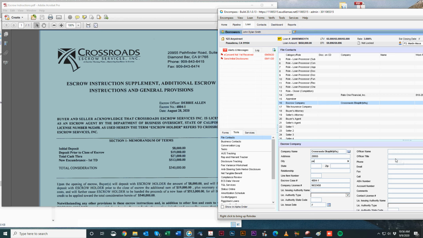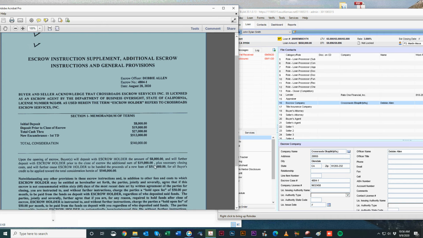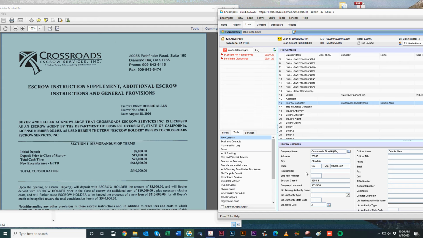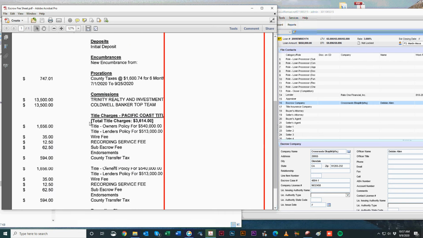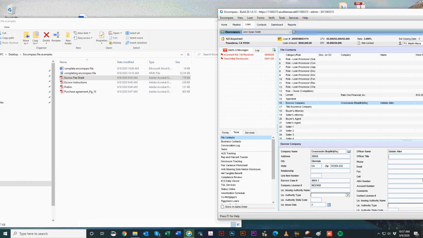You want to put California, blah blah blah. Complete all this. Then you want to put the officer name, in this case, Debbie Allen. Sometimes they have their email in here, sometimes they don't, but we always need an email. See if it's on the fee sheet. I actually don't think she gave it to us, but the loan officer provided it with us.